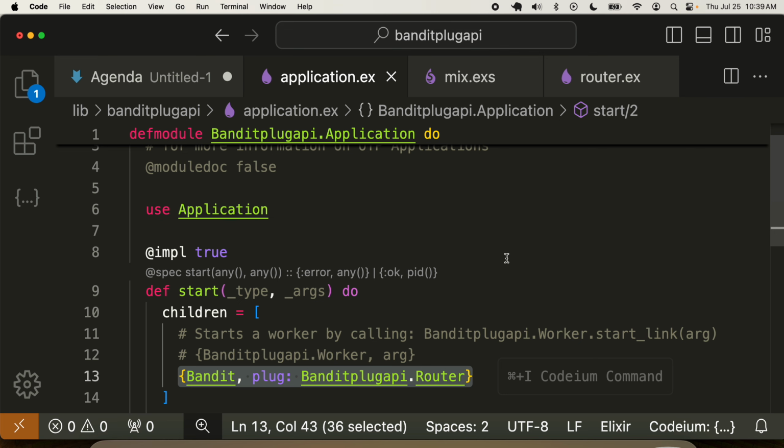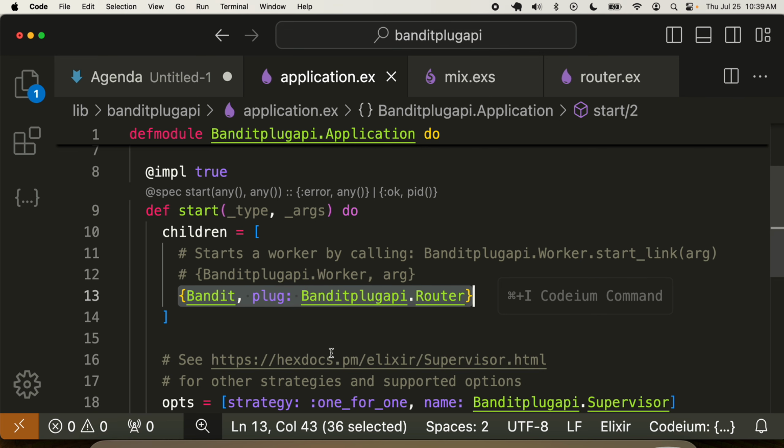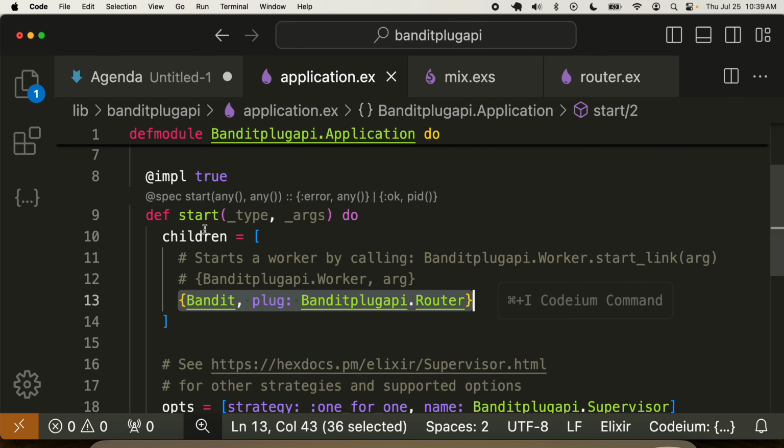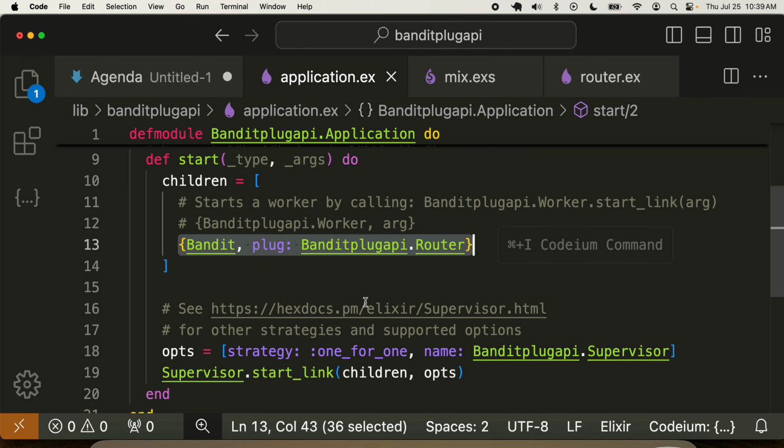Elixir how to start Bandit. So inside the application file there is a start function which takes a list of sub applications to run in a supervision tree. We will see what supervision trees are in future videos.